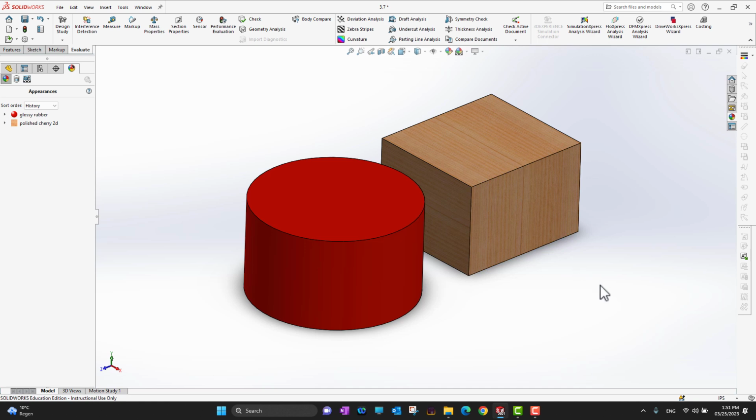Look at that, in this way I can change the texture or finishing of my part into a wooden finishing. No matter what material you have, and again I'm repeating this, keep in mind it's not gonna change the mass properties, it's only gonna change the texture, appearances or finishes.